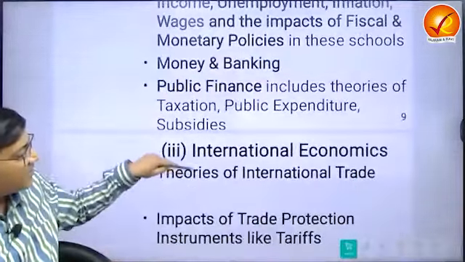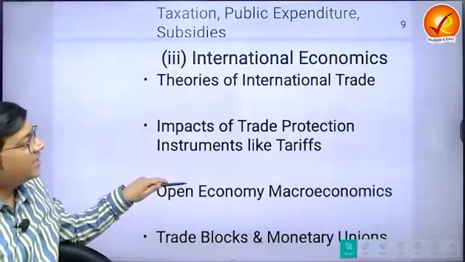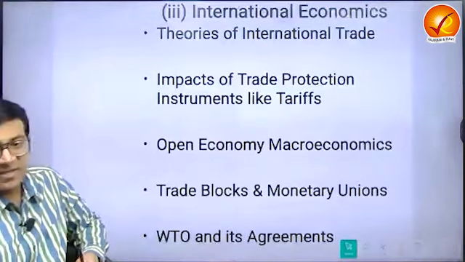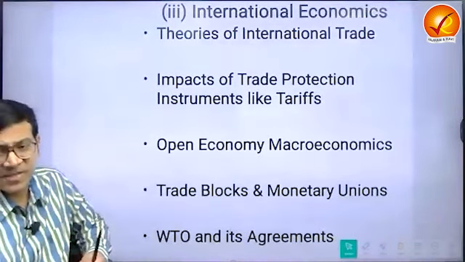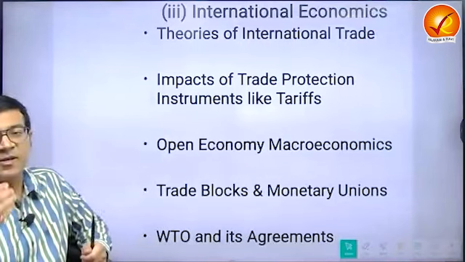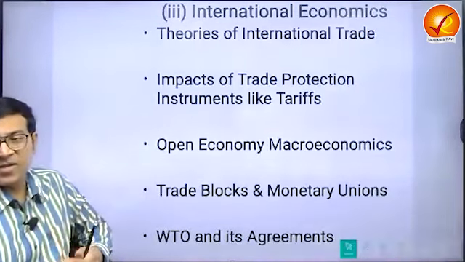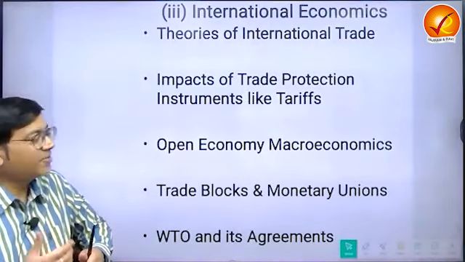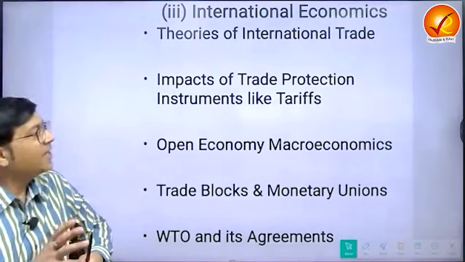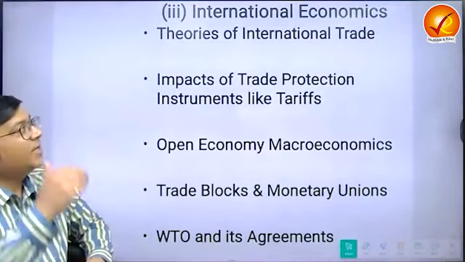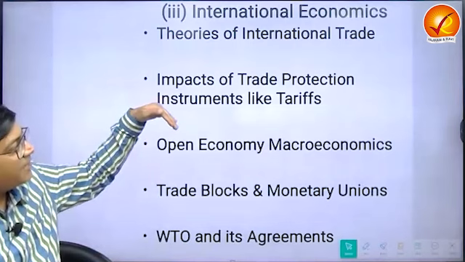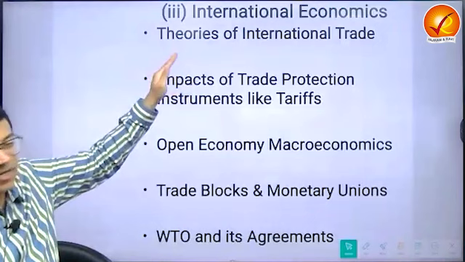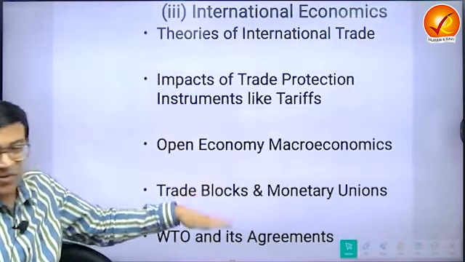So one part micro, second part macro plus money banking, etc. Then comes the third major part, international economics. In international economics, the major subparts can be theories of international trade. Those who have background in economics must have heard of the theories like comparative advantage theory, Heckscher-Ohlin theory, and so on and so forth. Then after that, trade protectionism, like the role of tariffs, non-tariff barriers. Open economy macroeconomics. So within international economics, one part will be microeconomic linked. So the 1 and 2 are more linked to microeconomic part, the other part will be more macroeconomic.